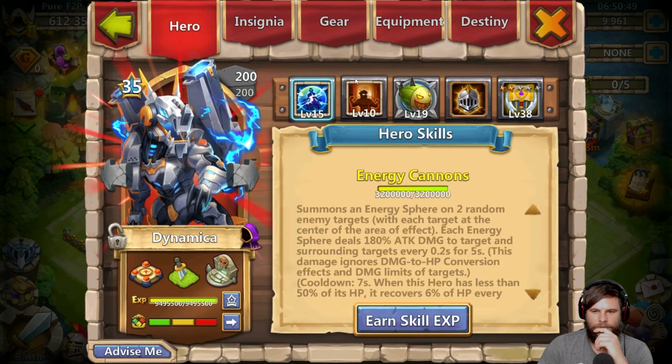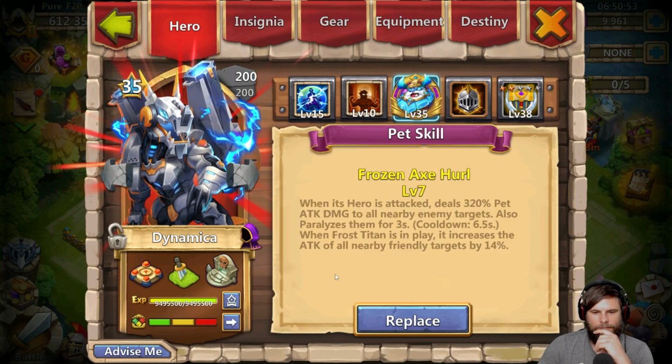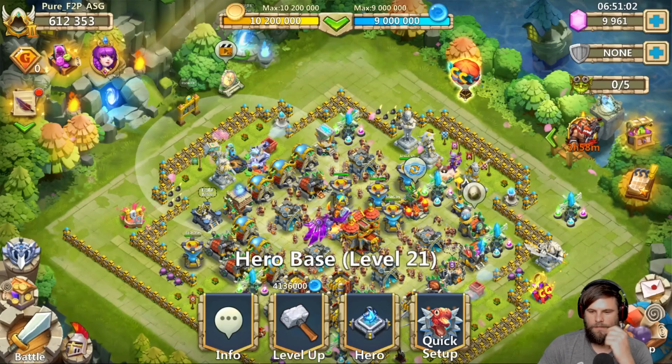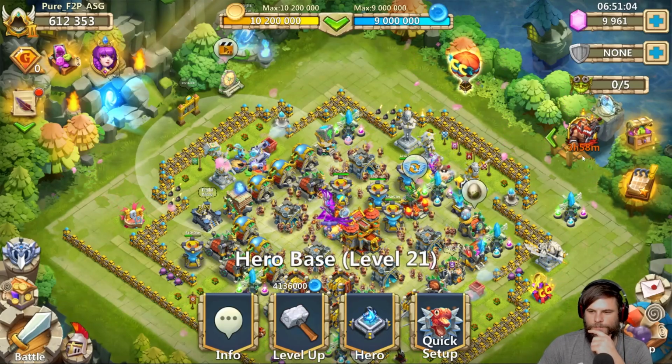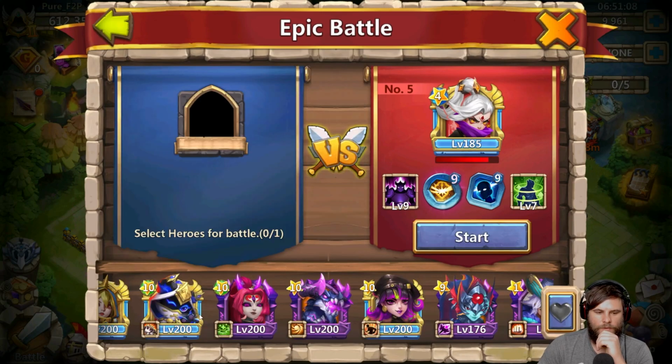Yeah, I think let's keep the Lawful Shield just in case. Equipment, well, we can't really change that. The pet we definitely have to change. We'll give him, yeah. Okay. Alright. Here we go. Got one chance in this now. One chance.